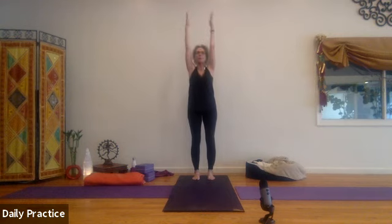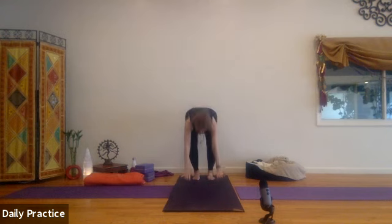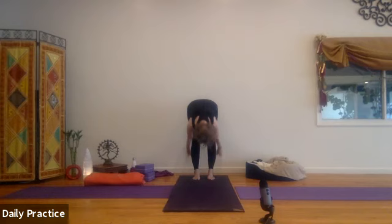Come way down. Breathe in, lift up, look straight ahead. Exhale, hands down. Breathe the arms up. Exhale, bow. Inhale, straighten your legs and swing your arms forward next to your ears. You're in a flat back. Relax your breath.